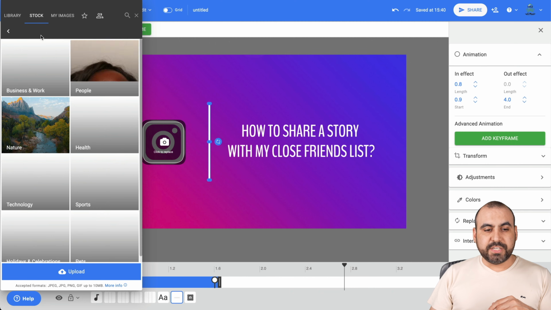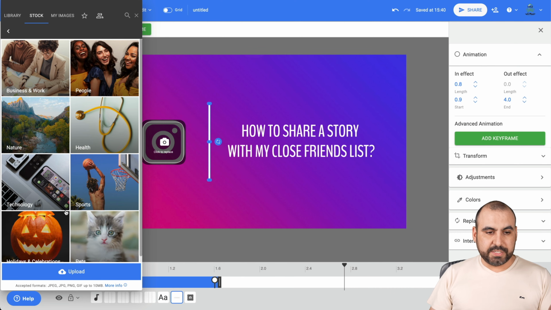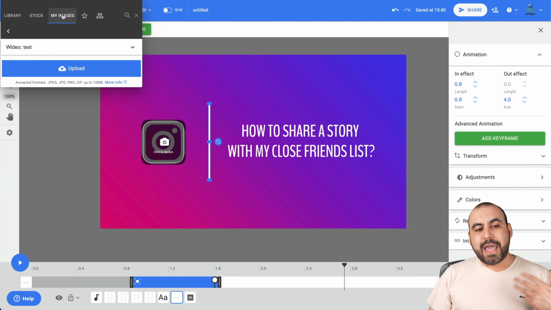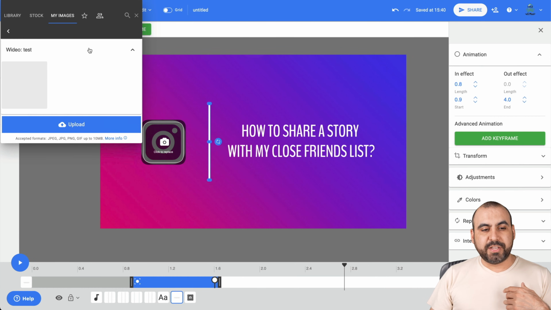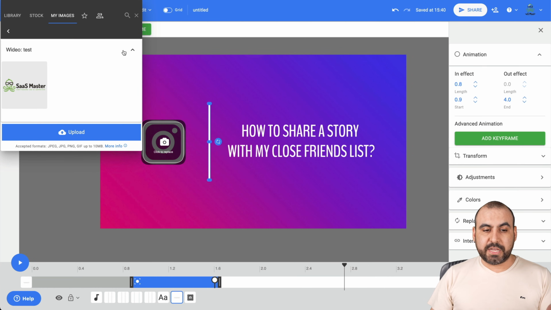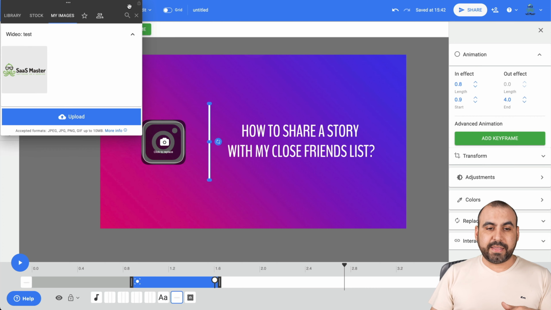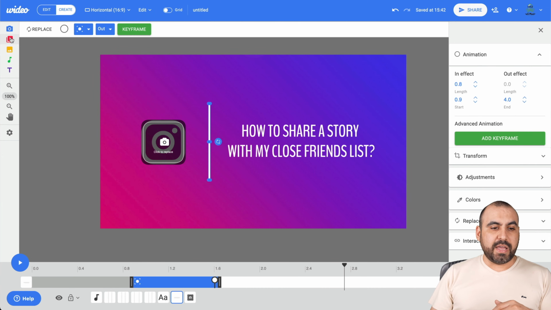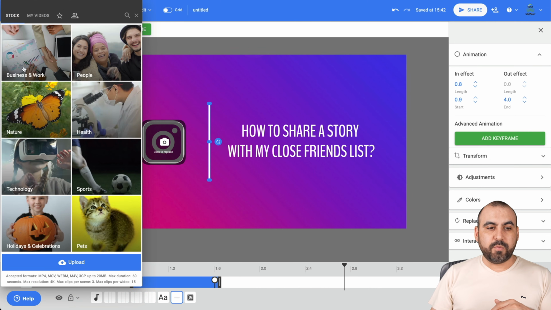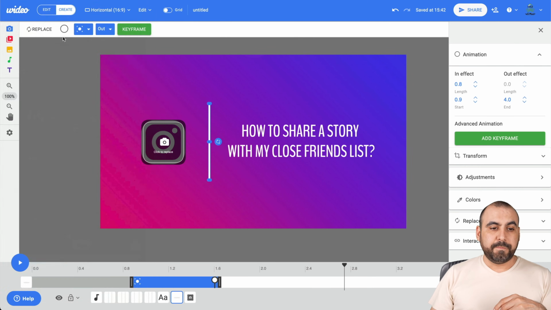There's stock images that we can use. Again, these are searchable if we like, or choose from the ones that are available right here. And my images, which are the images that I have uploaded previously, or I upload new ones. That helps me out with adding all my logos for all my brands, and I can just view them right there, okay? Next, we have our insert videos. Again, we have stock videos, my videos if we upload, saved videos for favorites, and shared with me, okay?